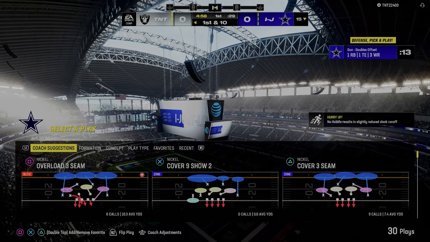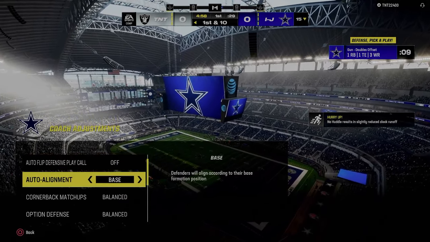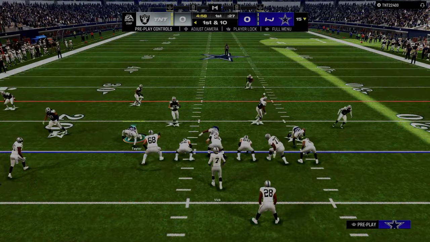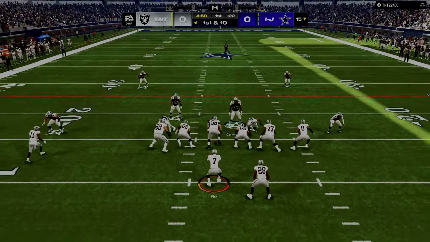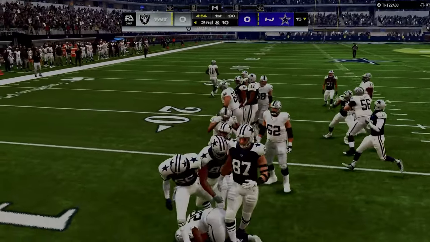All right, boys, we're in game. Got my stuff set up here. The only thing I do for coaching adjustments is turn auto flip off, auto lineman on base. And we'll be rocking dollar. Now, I was talking a little bit in the beginning about what we're doing. We are rocking this defense with our deep outside corners, and they have mid zone and deep out zone KO. I think that stack right there is really, really good. And I'm going to explain why.